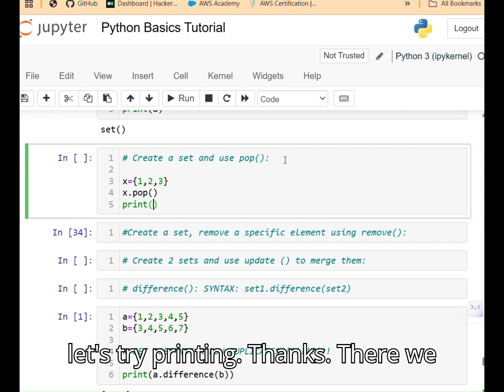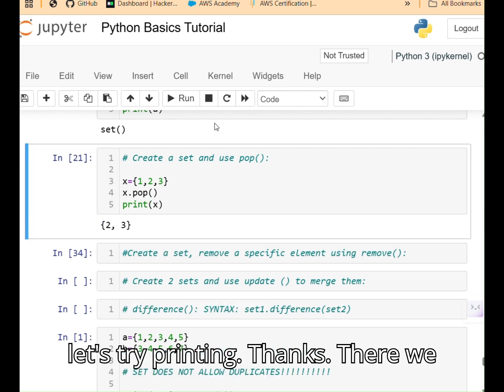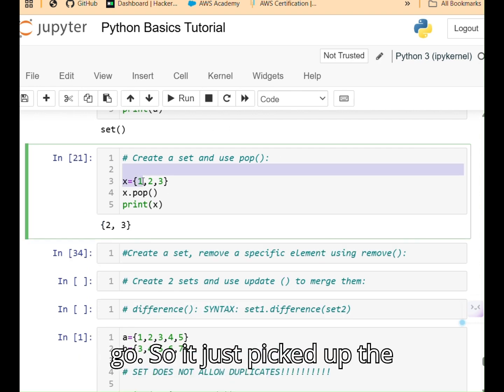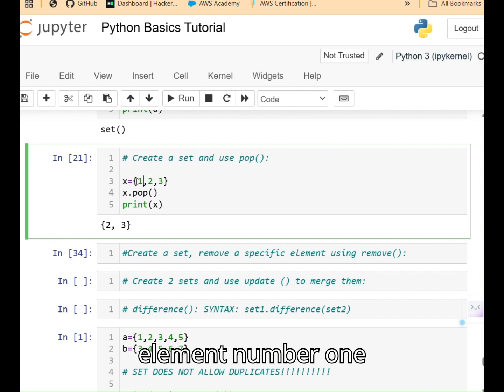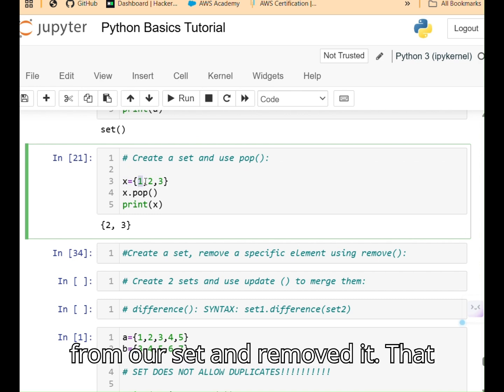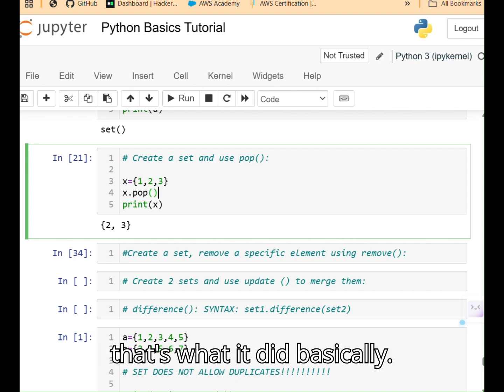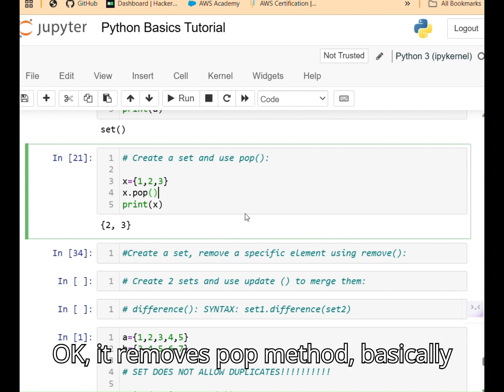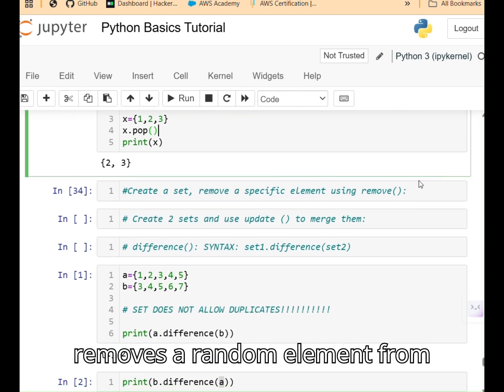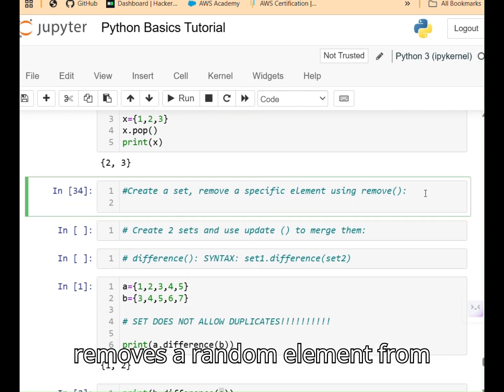Now let's try printing X. There we go. So it just picked up the element number 1 from our set and removed it. That's what it did basically. The pop method basically removes a random element from a set.